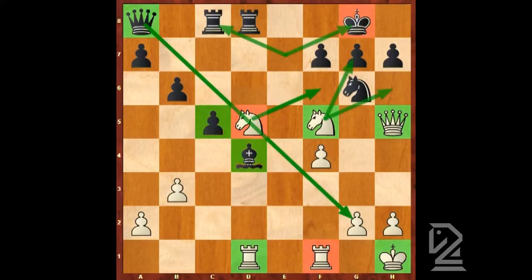Also this rook is attacking this knight, and okay, this rook on c8 is at the moment misplaced but can be easily introduced into the game by playing, for instance, rook c6, rook e6.